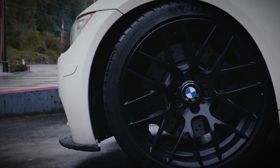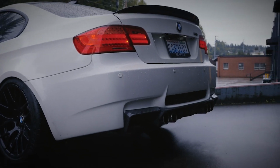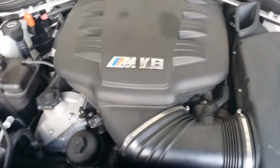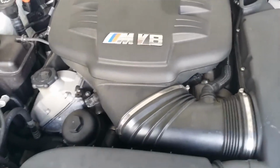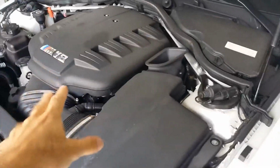Now, when talking about the S65, most people think that it's just an S85 with 2 less cylinders. But no, they reworked everything. The S65 boasted a lightweight aluminium silicon crankcase, individual throttle bodies for razor-sharp response, and a flat-plane-like crankshaft design that allowed it to rev to 8,400 RPM.